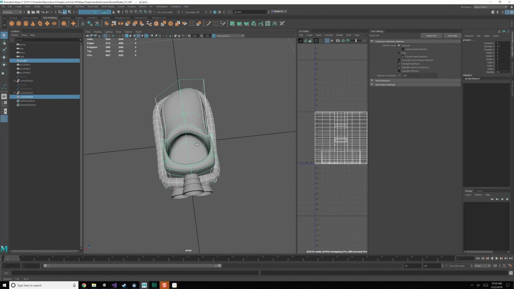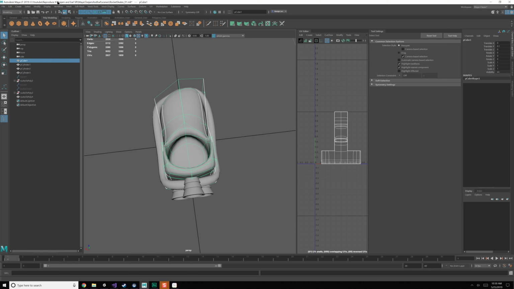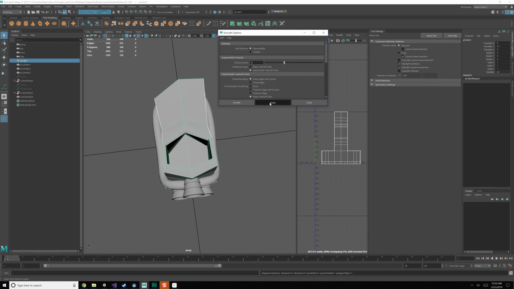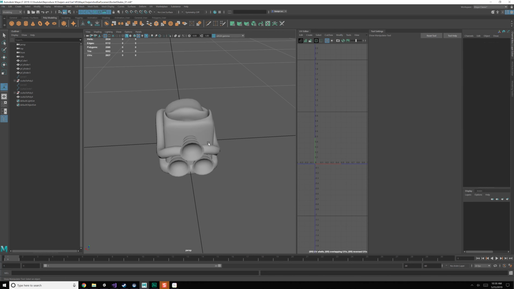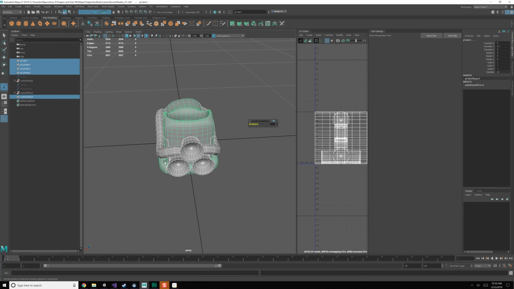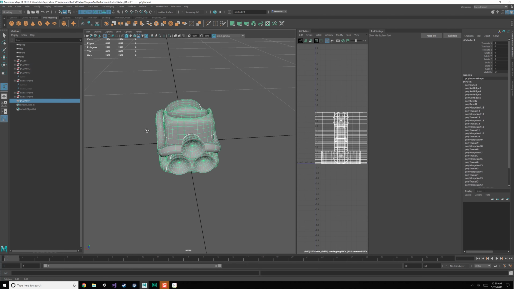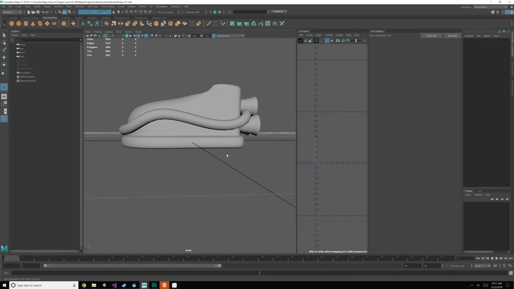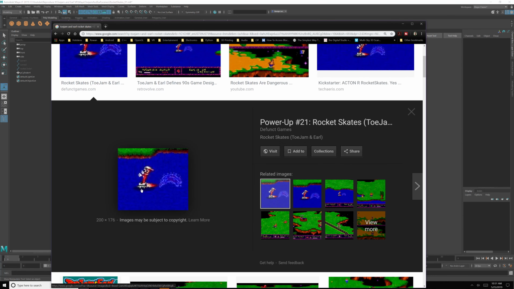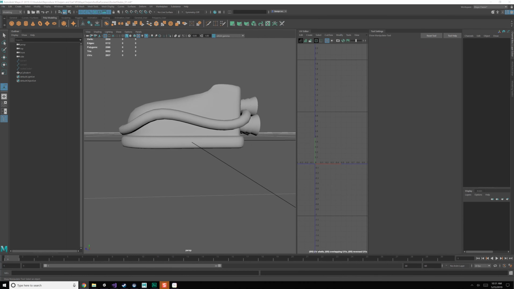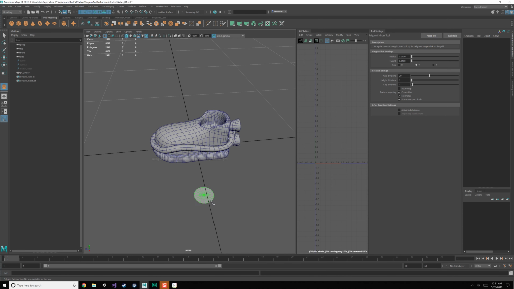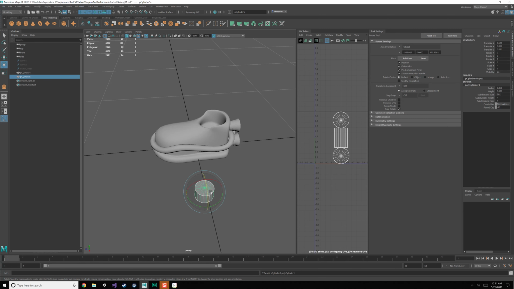Let's take our different elements now. Let's round this out. So let's hit the 1 key, mesh, and smooth, 2, close, and we'll grab all these elements and we're just going to fuse them together. Go to edit, delete by type history, and all we need now are what looks like skates on the bottom. So just some simple wheels. We're not going to do anything special because you really won't be able to see this stuff easily. At least, especially not in this version of the game where it's one player as far as I can tell.